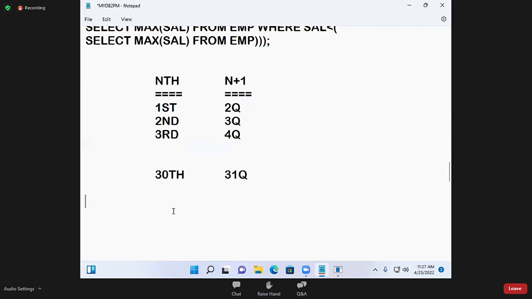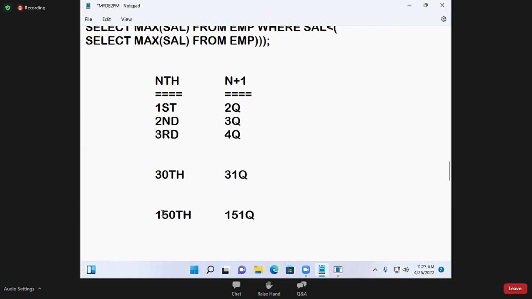If you go to another interview and the person asks for the 150th highest salary, then you need to write 151 queries. So are you writing like this? No. Why should we write like this? If you write like this, it is a very time-consuming process and very complex for users. It is complex for users to write so many queries to find people's information.